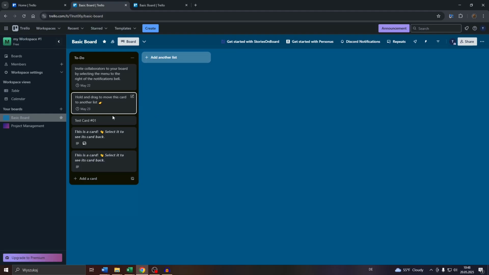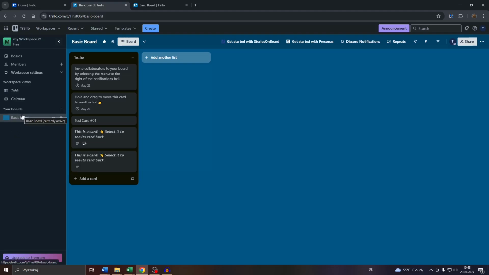So let me, for example, delete that board here just for the sake of this tutorial. As you can see, I'm inside that workspace here inside my Trello account. So here to the left, you will see these boards associated to your workspace, and you can delete one just for demonstration purposes. For example, a board by clicking on these three dots here, by selecting close board, and by confirming by clicking on close here. As you can see, the board just disappeared from my list of associated boards here.